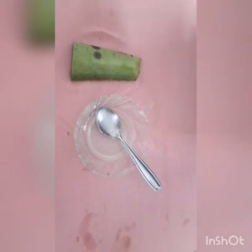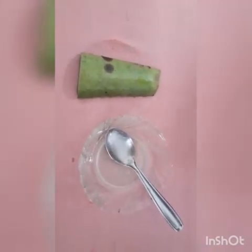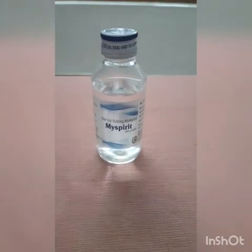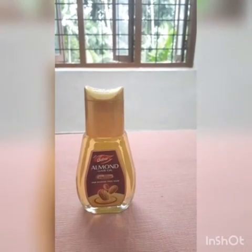So, first we are going to make a sanitizer. We need only 3 ingredients to make the sanitizer. So, let's do it. The first ingredient is aloe vera. We all know about this aloe vera because it's a medicinal plant which is available in all the houses. So, we had made a paste of aloe vera. Our next ingredient is rubbing alcohol, which is available in most of the medical shops. Last is almond oil, which is also available in most of the supermarkets, medical shops, etc.